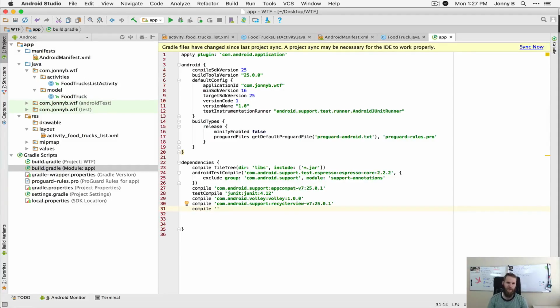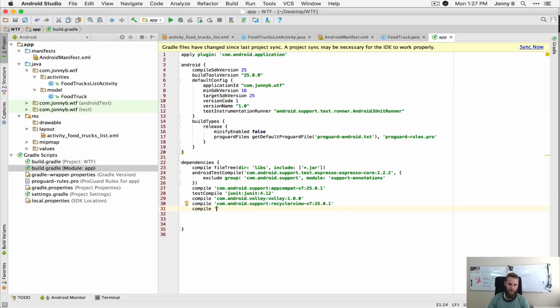Recycler views, if you're familiar with iOS, are pretty much the same thing as table views. If you open up any list type app, it's the type of widget that lets you scroll through and has individual rows. The recycler view is the list as a whole, and then we're going to be working with card views, which lets you customize the rows' appearance.